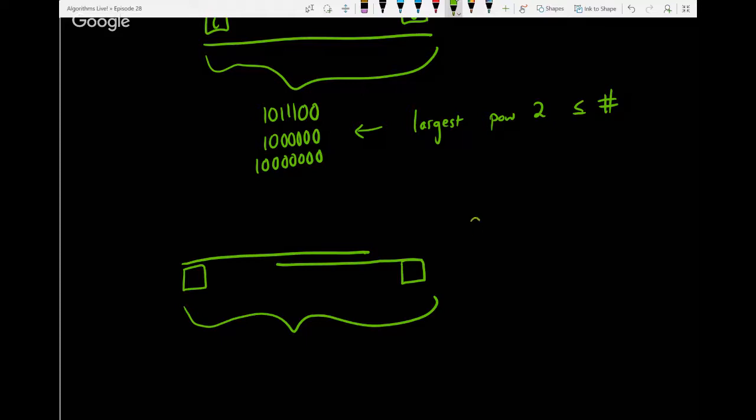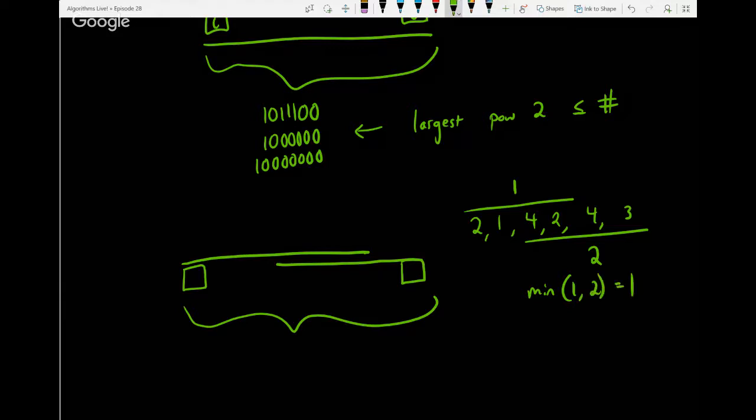So I'll give you a quick example on the right. Let's say this is the sequence that we're doing a range minimum query on. Maybe make this 2, make this 1, something like that. If I do a query like this and a query like this, the min over here is going to be 1, the min over here is going to be 2. And you'll notice the min of 1 and 2 is 1, and it still ends up being my total min.